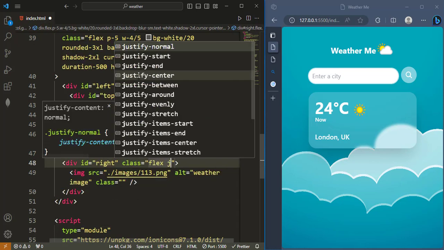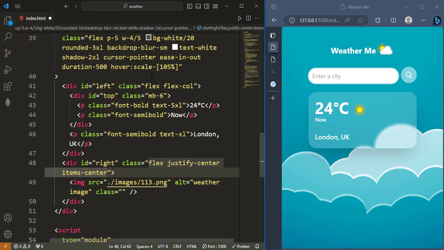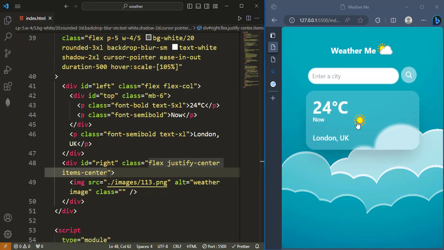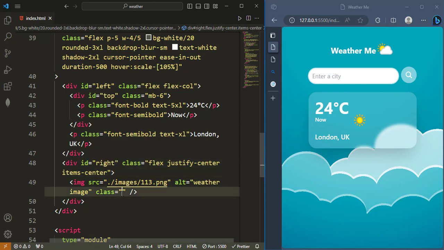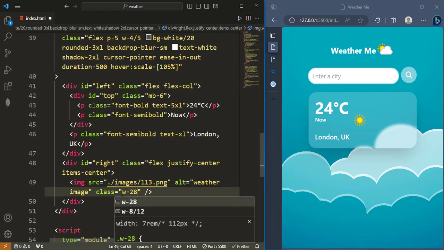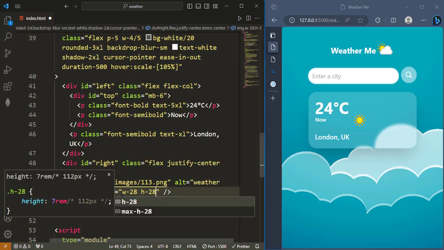I want justify-center and then items-center, just to get this one at least to be in the center first. And then where is this one's class? The image's class, you just give it a width of 28 and a height of also 28.